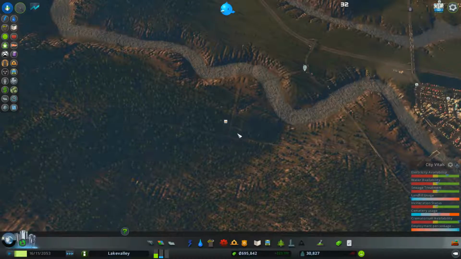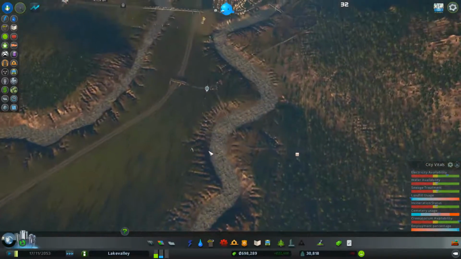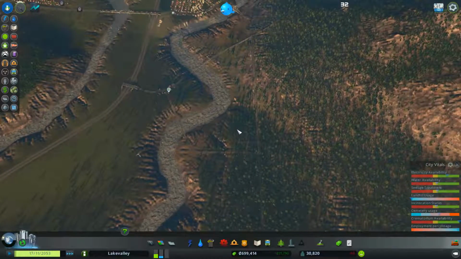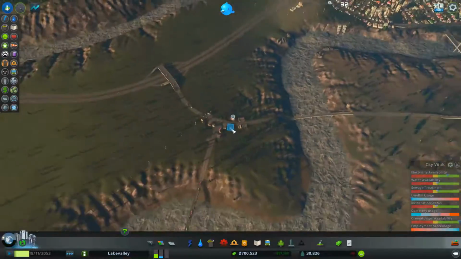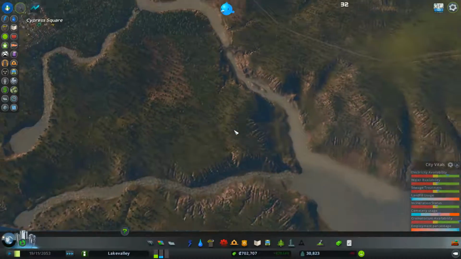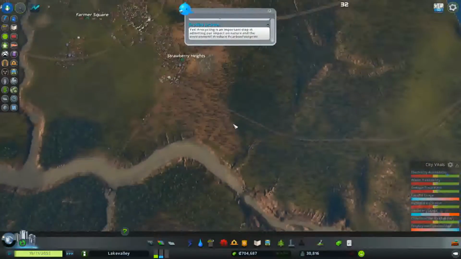Alright, let's let that develop. It's not much, but it's something. It's another small village out here, built around the roads that I built. We might have some of those here too. We have a bend, that's about it.